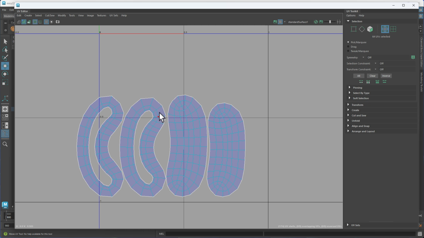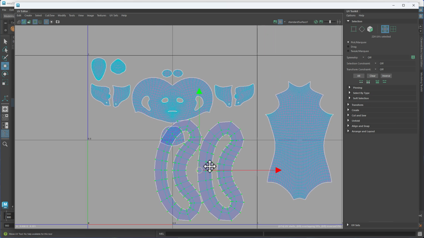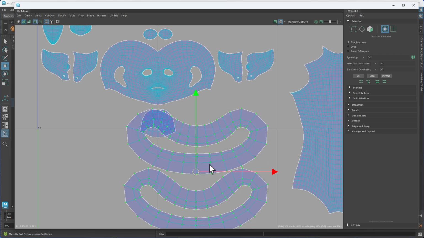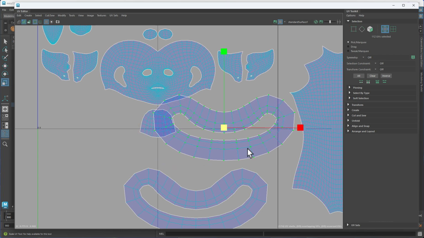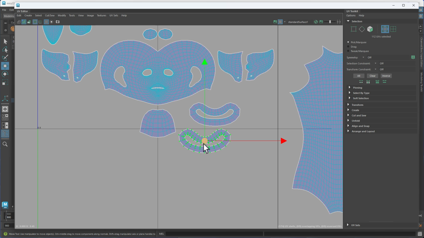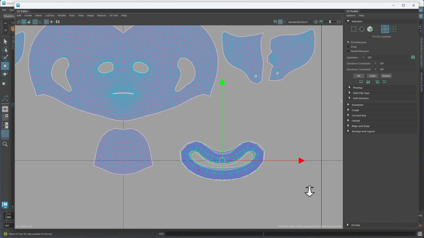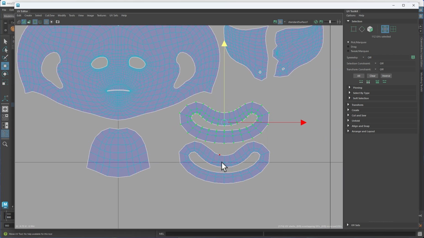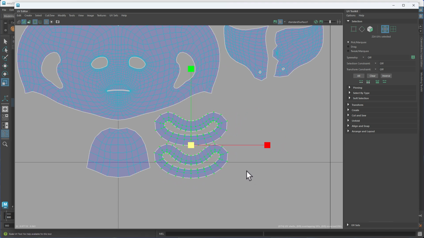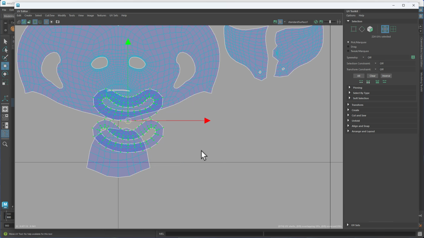And then these are the gums. So if you hold X and snap to the same grid unit, you can then kind of have them lined up like this.